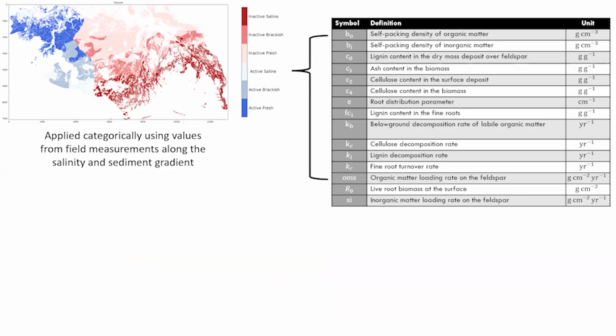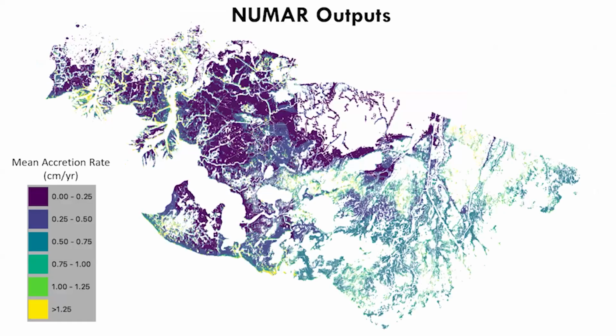So these are those 6 classes, sediment rich to sediment poor and brackish, saline, and fresh, and we apply the field measurements. So 6 data points get applied across the landscape. Again, this is maybe something we could take input from others here on.